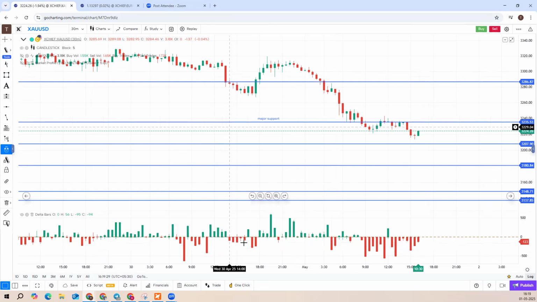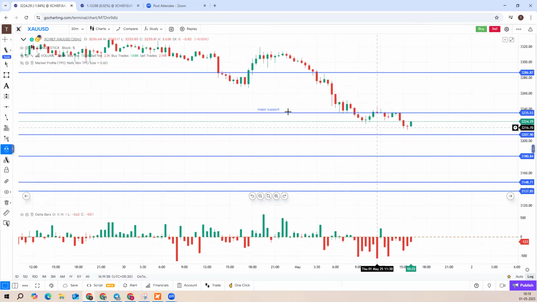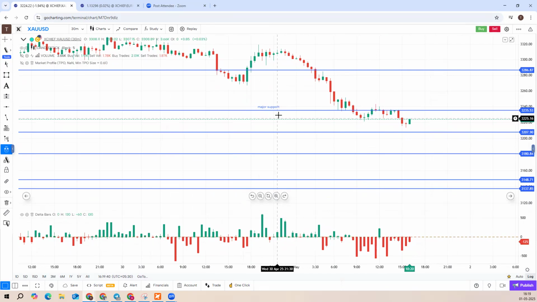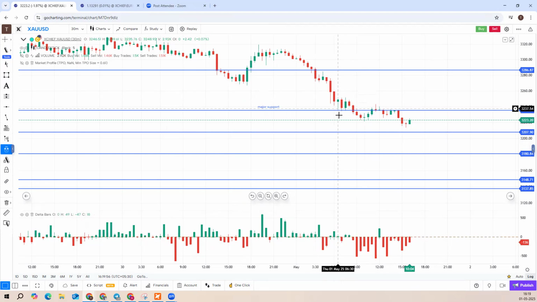So this was the delta we are getting, but then we again got to the pullback, and then we have broken down properly below. Now, we have already told about this in the previous videos that this was a major support level, guys, okay? But what has happened? See, when we say that this is a major support or major resistance, it does not mean that you have to initiate the trade blindly. We have to look at what is happening, what is the delta at those levels.